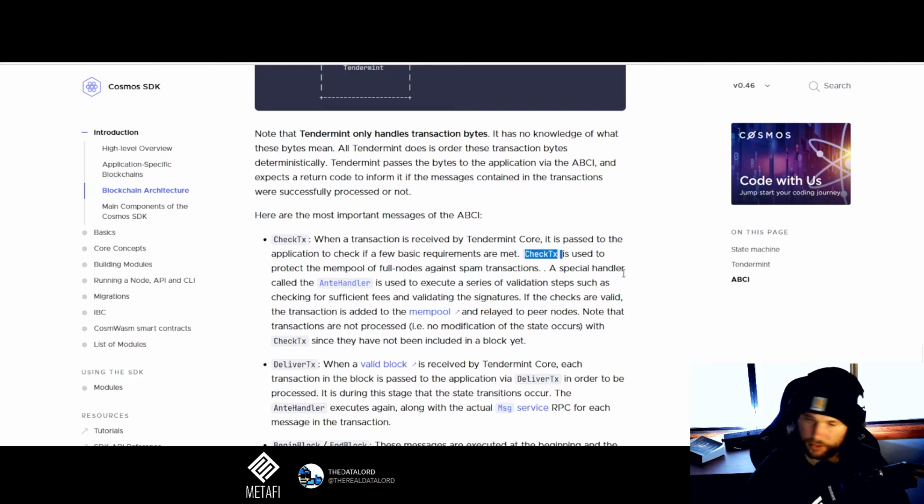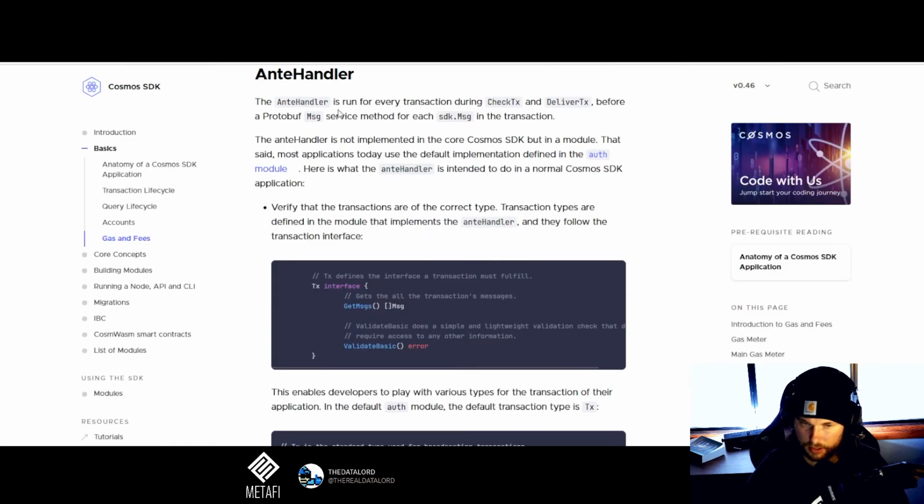Check transaction, CheckTx, is used to protect the mempool of full nodes against spam transactions. Yeah, that makes sense. It's basically a security check to make sure you can't just throw a bunch of trash in there. The special handler called the ante handler. That's neat. Oh, okay, it's gas. Got it.